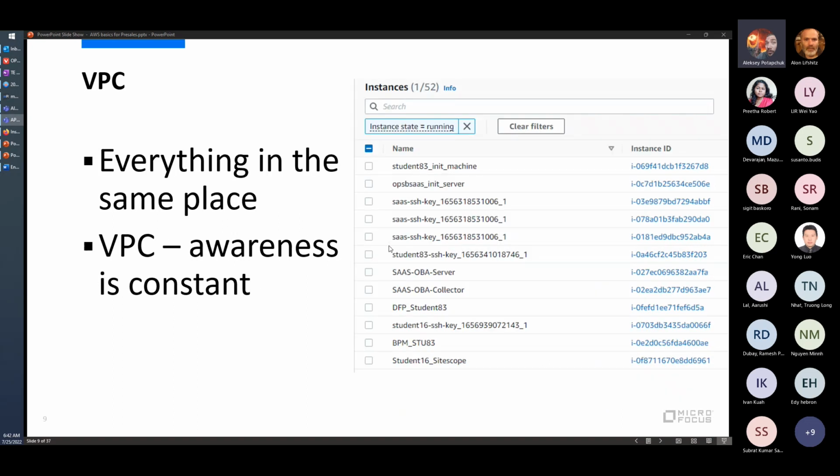Now, in AWS, it's a little bit different. Unless someone took very specific care about blocking things that you should not be seeing, and it's not trivial, it's not just done with one click of a button, you would be exposed to everybody else. And here's an example. This screenshot of just the VM machines in AWS includes like 3 or 4 VPCs, basically 4 different data centers, and they're all in the same place. And the only way for you to understand it is by actually using search and filters, okay?